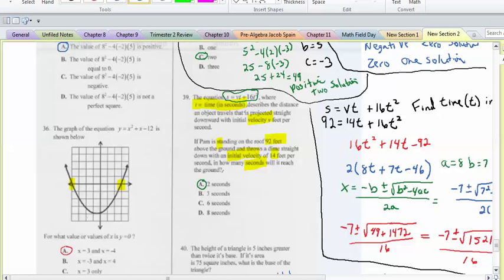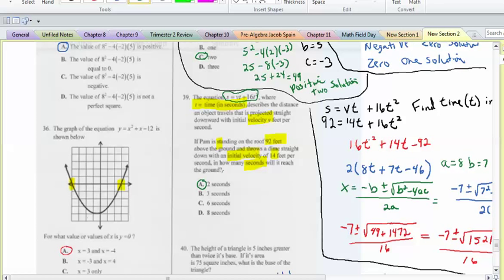Describe the distance an object travels that is projected straight down with initial velocity, which is v, feet per second. So our 14 is our v. That's where that 14 came from. The 92 is the height of the roof the object is on. So that's our s. So we have our 92, which is s, our velocity, which is v. We don't know what our t is. That's why we haven't filled those in. And they gave us the 16. I'm going to go ahead and write it in quadratic form.